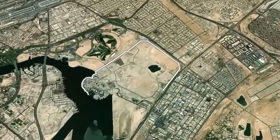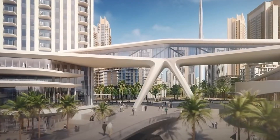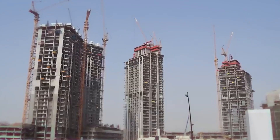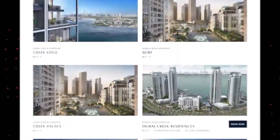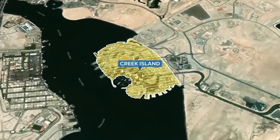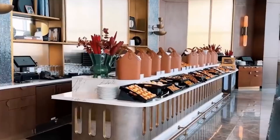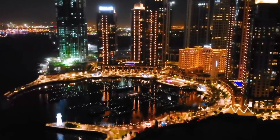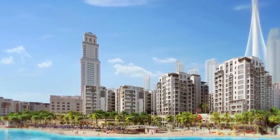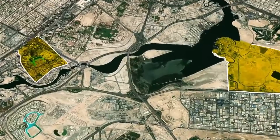Positioned in the historic Dubai Creek, this upscale district is still under construction. The tower, designed as the focal point, offers stunning views of downtown Dubai and the Burj Khalifa. Adjacent to the tower's site is Creek Island, an artificial island already hosting luxury hotels, apartments, and restaurants. Notable features include a five-star waterfront hotel, an 80-berth marina yacht club, and a man-made beach and lagoon. Upon completion, the entire Creek Harbor development is expected to cover an area twice the size of downtown Dubai, accommodating up to 200,000 residents and tens of thousands of tourists.